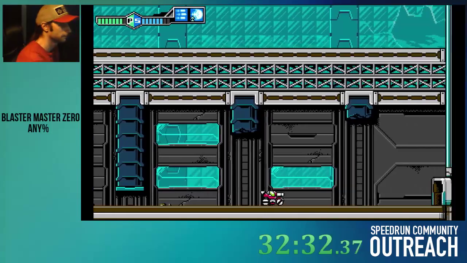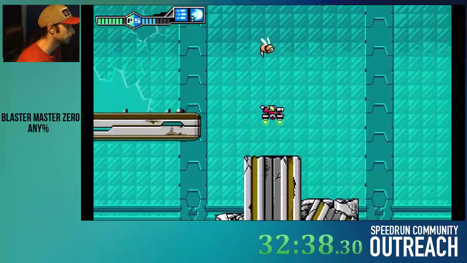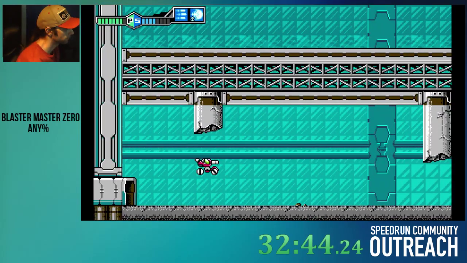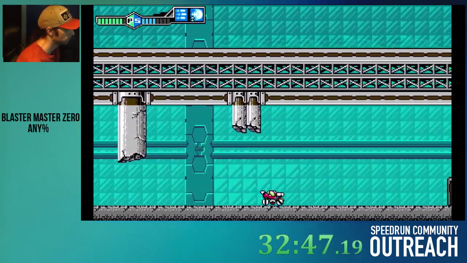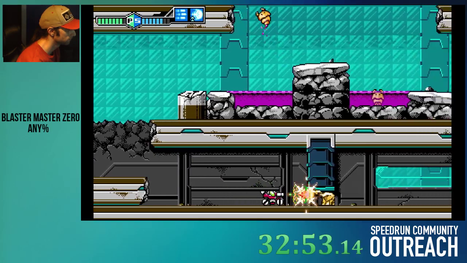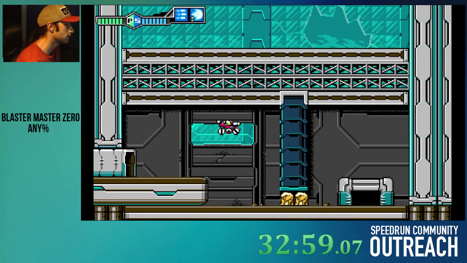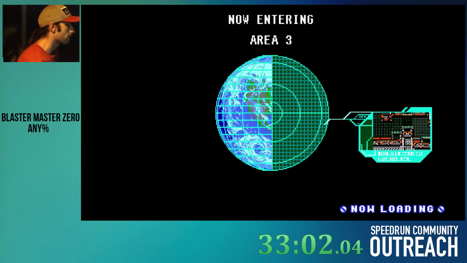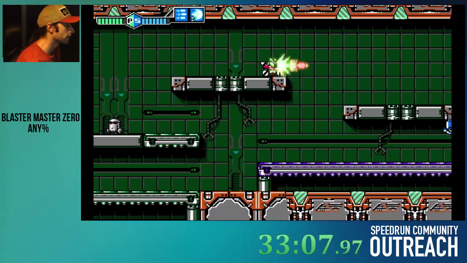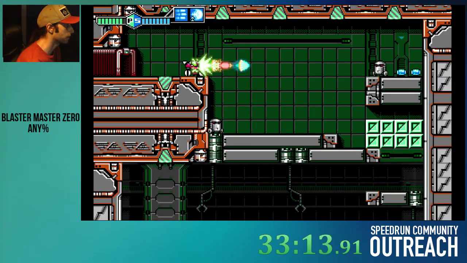Nothing better than getting randomly zapped by your chair. Good old static zaps. Alright, and now we're back to Area 3. Fortunately, we don't have to go far to get to Area 7 at all. Just another 2 or 3 screens and we'll be there.